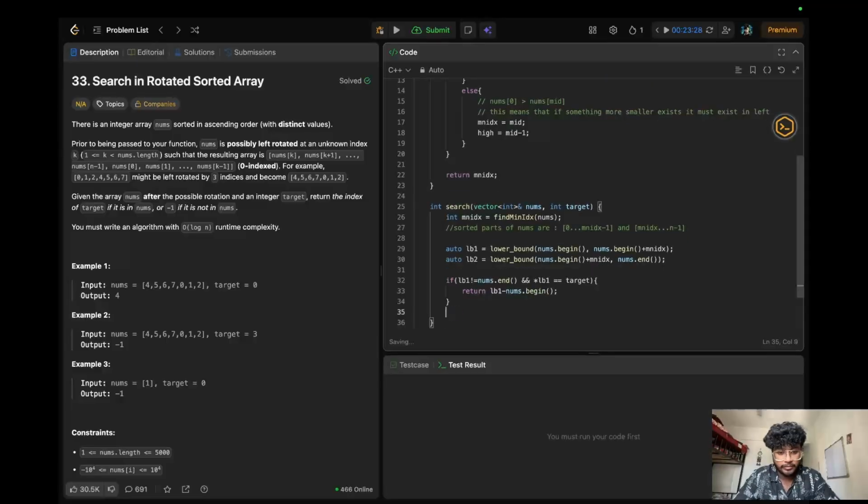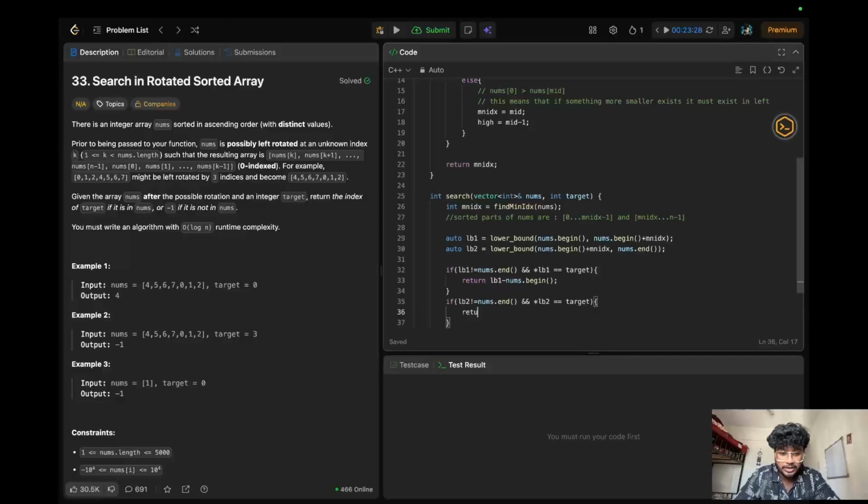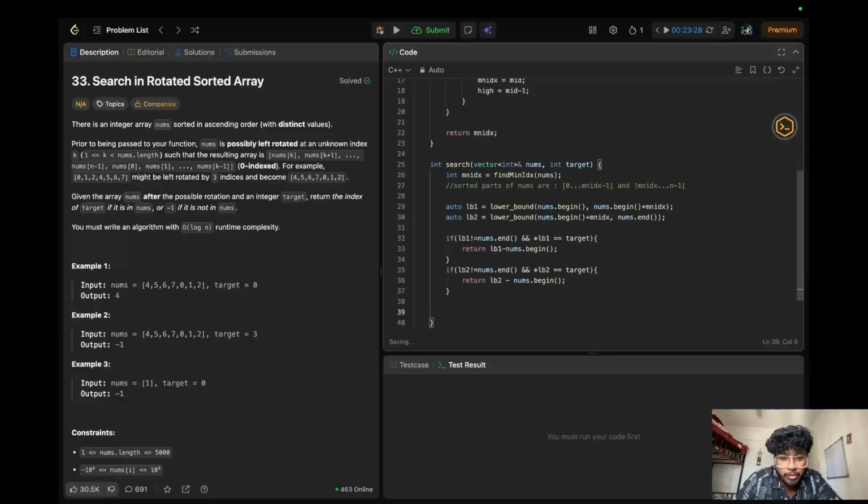Else, for checking the second lower bound, if lb2 is not equal to nums.end, we can dereference it, and if lb2 is equal to target, then I'll return lb2 minus nums.begin. This would give me the index, right? And if both of these if conditions fail, that means we don't have an answer. I'll just return minus 1. Let's run this now.